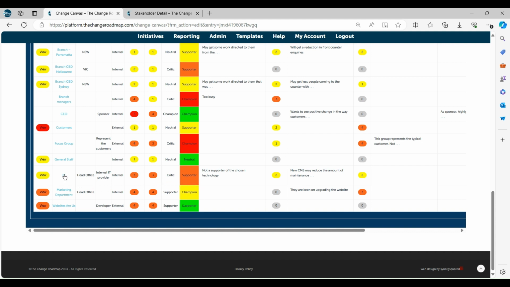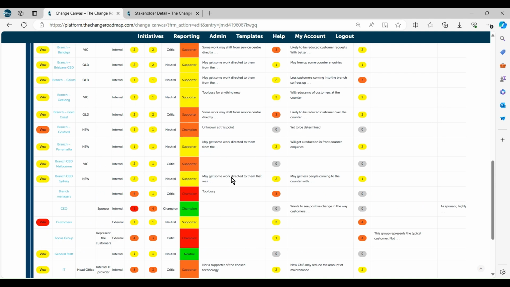Now I could click on the stakeholder and actually go into those pages we were in and get all of the detailed information in there. I can click on this button here and view the detailed impact information. But this is giving you like a dashboard of the stakeholder, and with those heat indicators, what it's trying to do is say to you, this is where your priority is. This is where it lies.